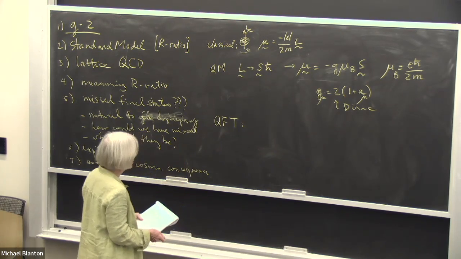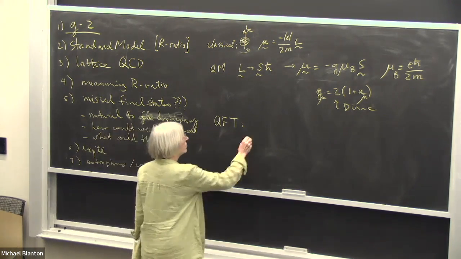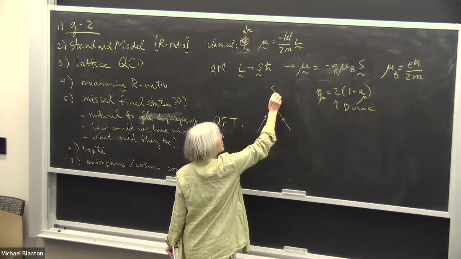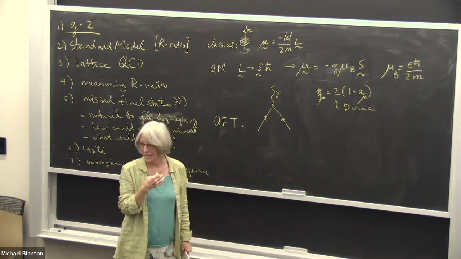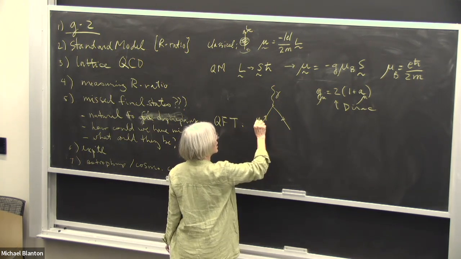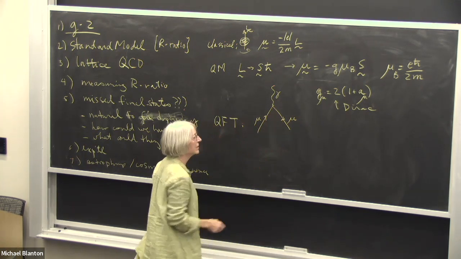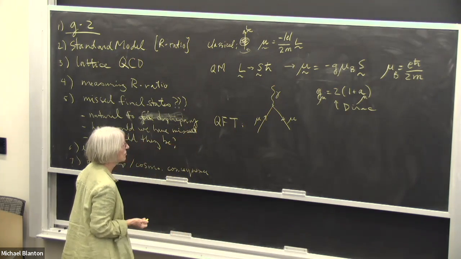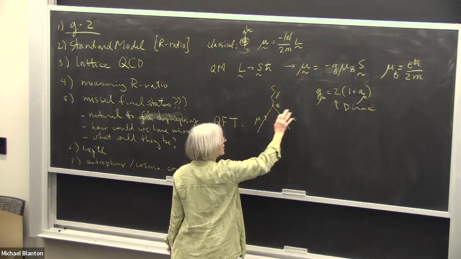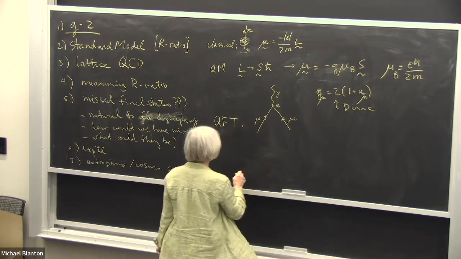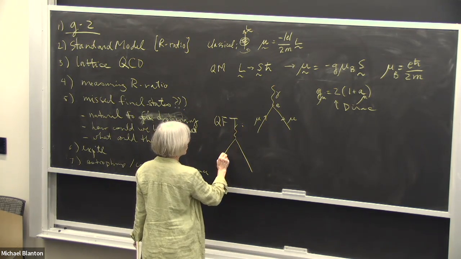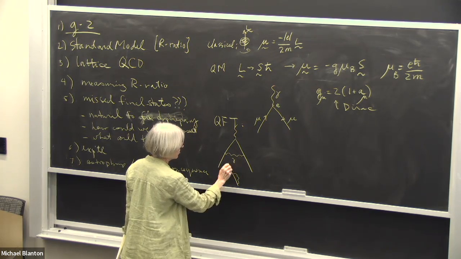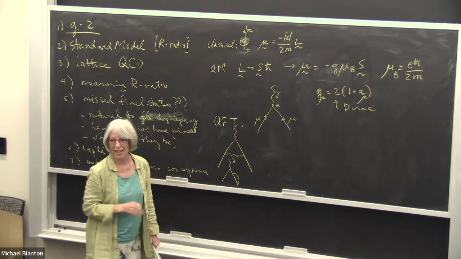Okay, so in quantum field theory, which is where it becomes interesting, let's focus in on the muon, for a reason to come back to. This is a photon, a quantum of the magnetic field, and this is a muon, and the leading order is that Feynman diagram. I won't go into the calculation, but you just put the electric charge in and you would get that. Now, at higher order, you add corrections. One correction is just a photon exchange, and another correction at the same order would be a photon exchange on all the different legs, and so on.